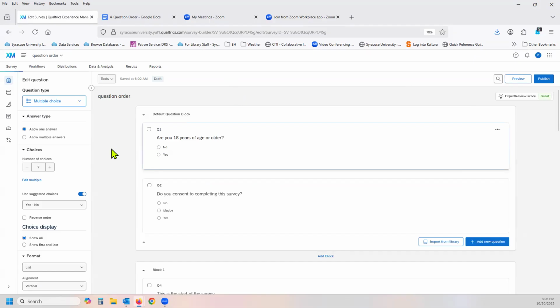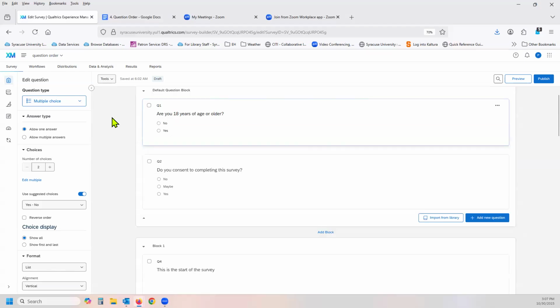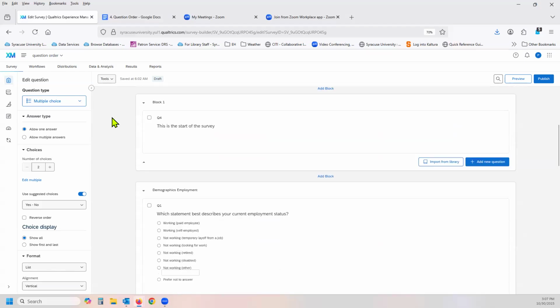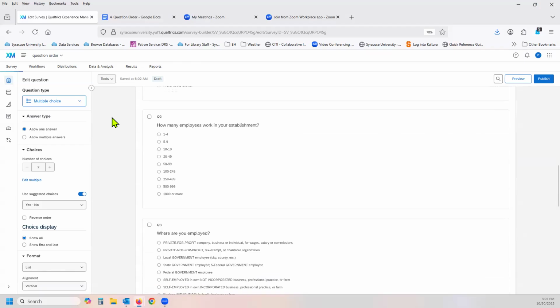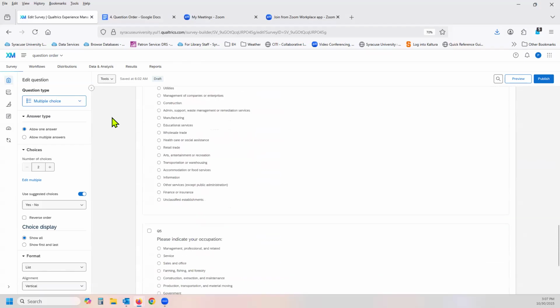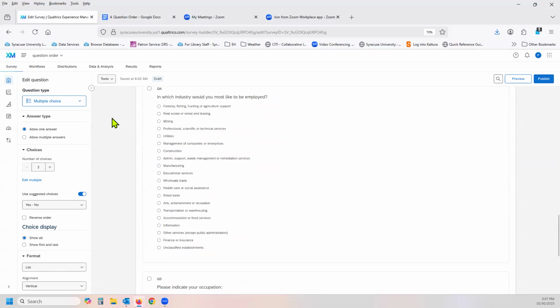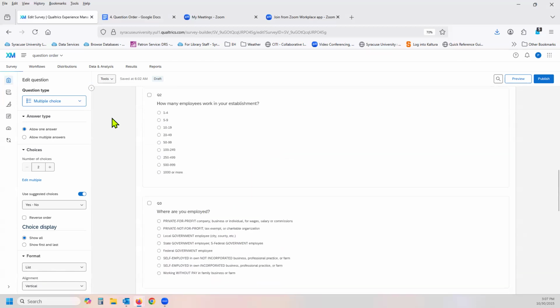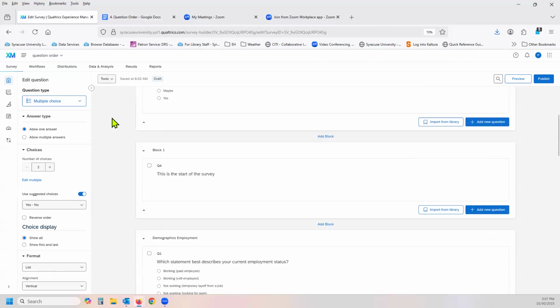One of the things that we start to get into a little bit more than we have is the use of blocks in Qualtrics. When you first create a survey, it will give you the default question block and one default question, as we've talked about before. But then further on, you can create new blocks depending on what you're doing. And a few of the things we're going to talk about depend on using blocks.